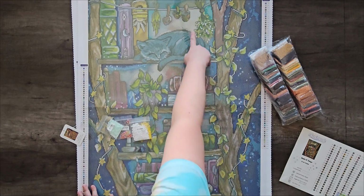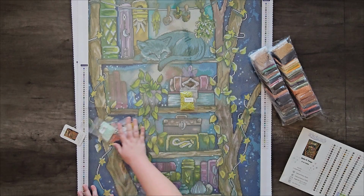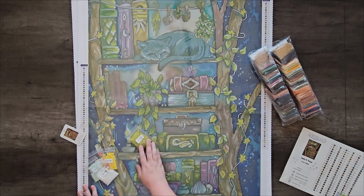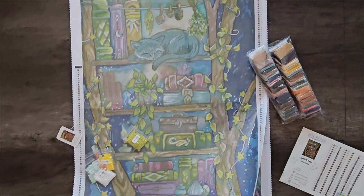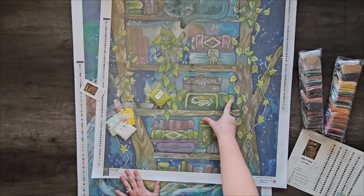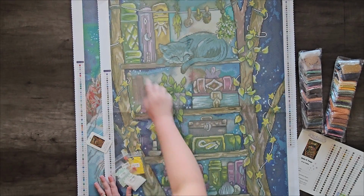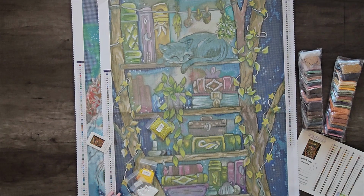So yeah, it's going to be found in these leaves, also in the herbs hanging up top, the mushrooms, and also in the green books. Just everywhere you see green, there's probably going to be a little bit of ABs, with a heavy focus on the plants, if that makes any sense. It's going to be in this green book here, this green book. It's just going to be a little bit everywhere. Just gotta love a good old green chartreuse AB.